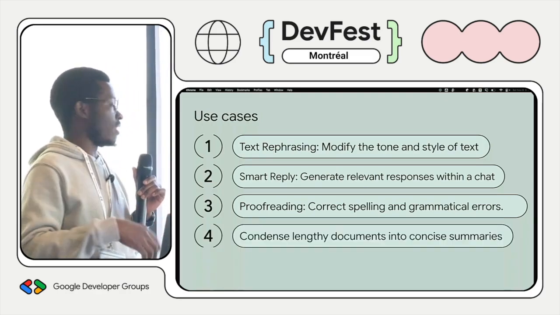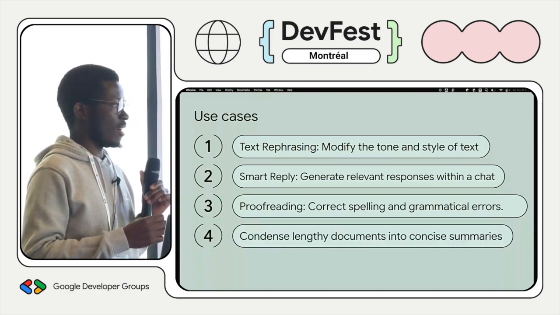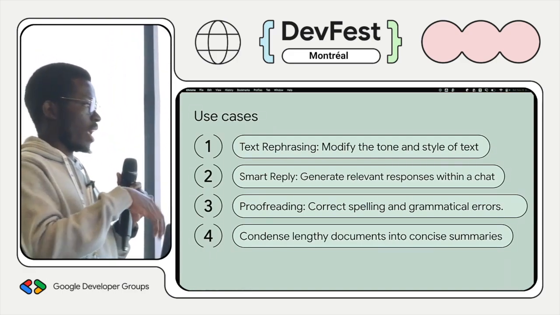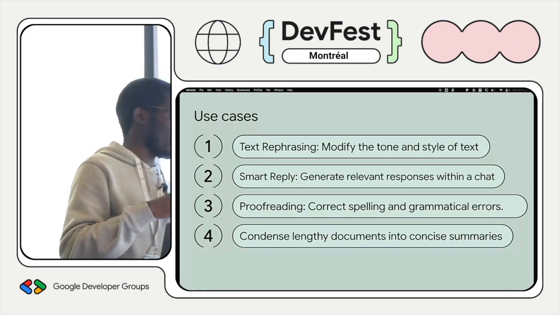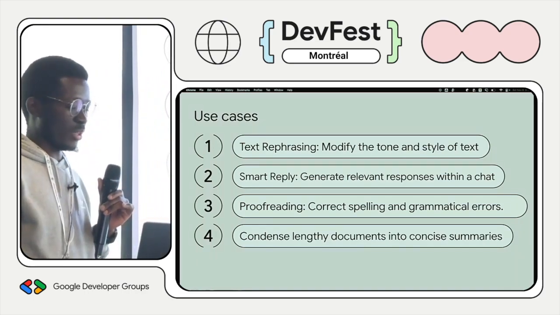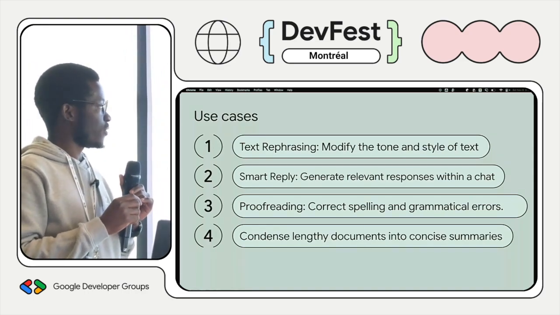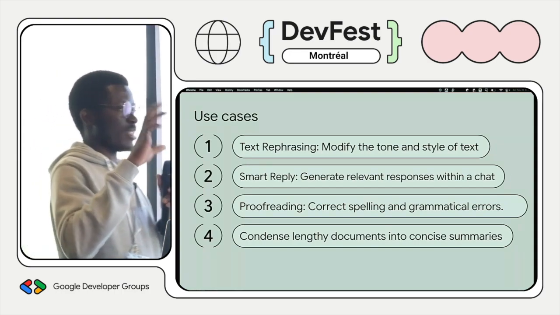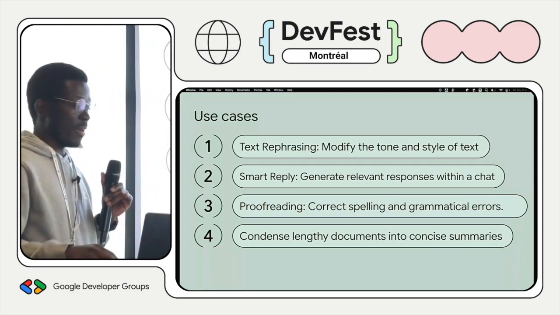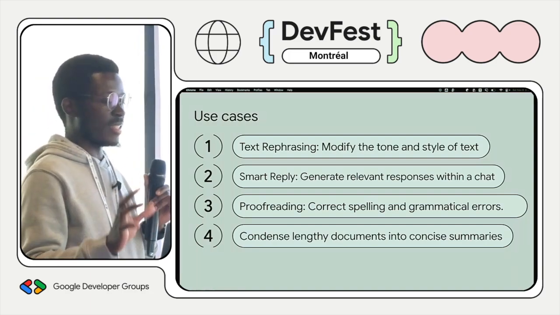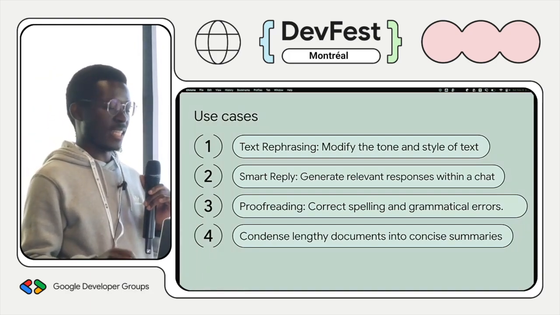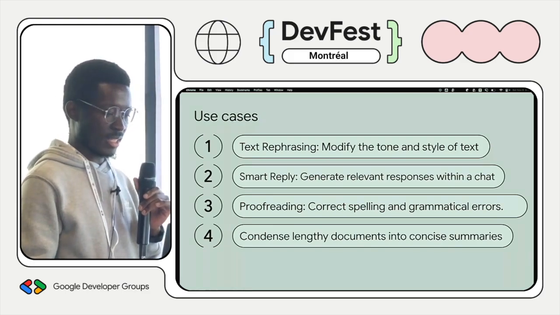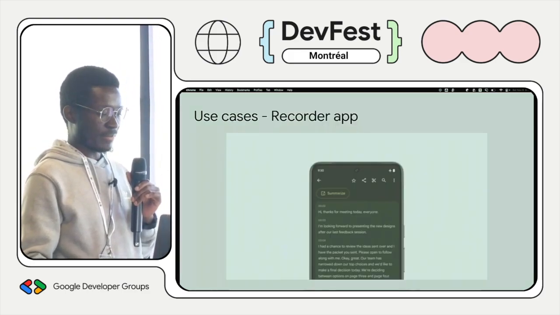And lastly, you can also summarize documents. Let's say you are reading a text, or you are in a long message on WhatsApp or something like that. You can ask the model to summarize it for you. For example, in Gmail, with a long email, you can ask the model to summarize it for you. But this is not the only thing that you can do with such a model. You can do much more, but for now, these are the small use cases that I wanted to provide.